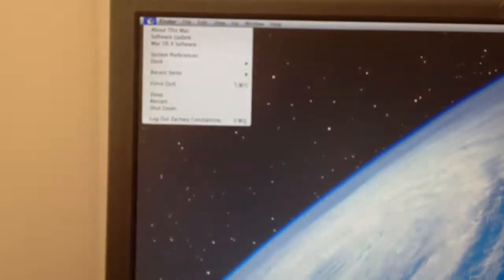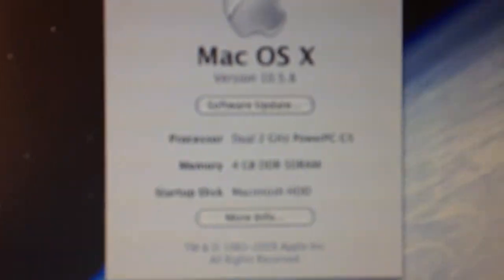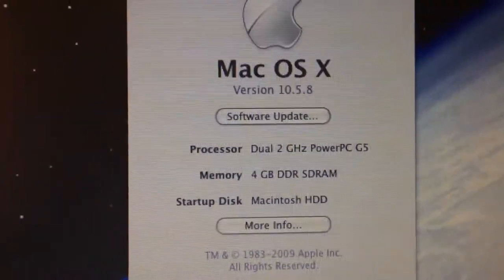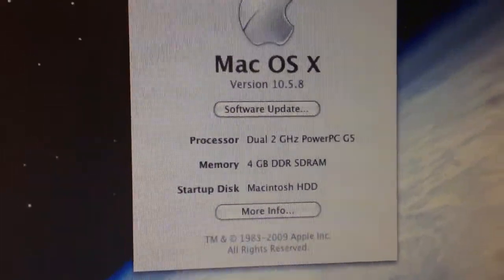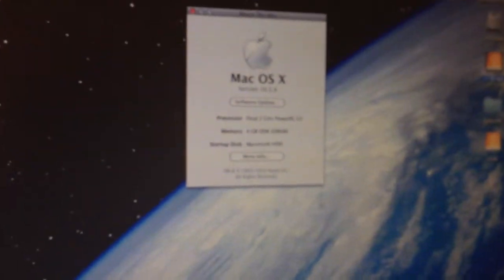There's my, it's not focusing very good, and it's my external. Anyway, let me get the specs of the machine up. About this Mac. I don't know what the focus is doing over here. So yeah, dual 2 gig PowerPC G5, 4 gig memory. Yeah, so not too shabby. I think it runs pretty well.